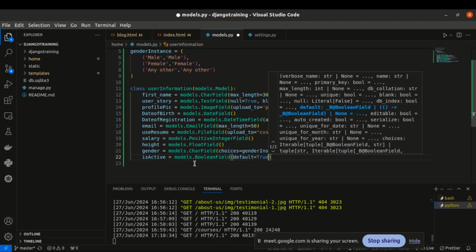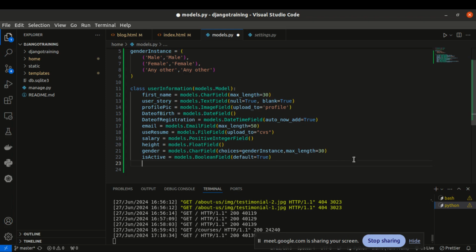Think of when working with blog articles. You'll be receiving comments on the various posts that you have. You do not want to automatically publish whichever comment comes in. So you can have such a field, is_active, automatically set to false and only set it to true once you feel that the comment is authentic and can be viewed by your website visitors. So that's a scenario whereby we can use this.